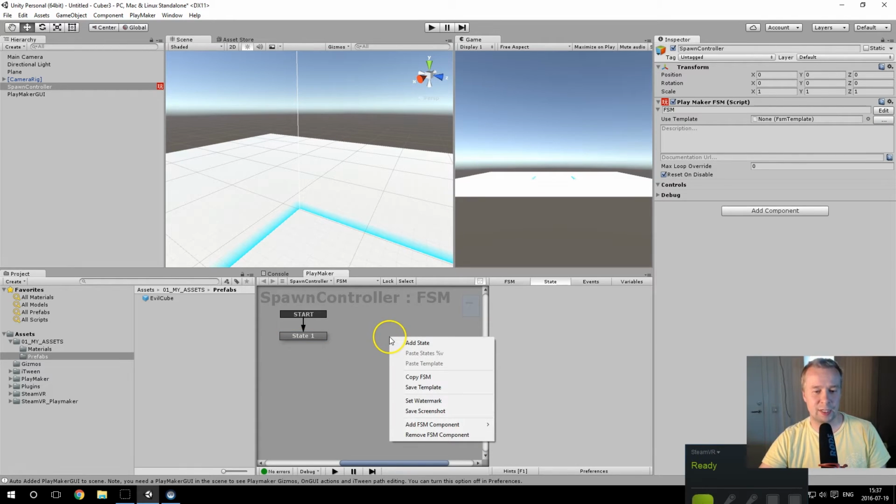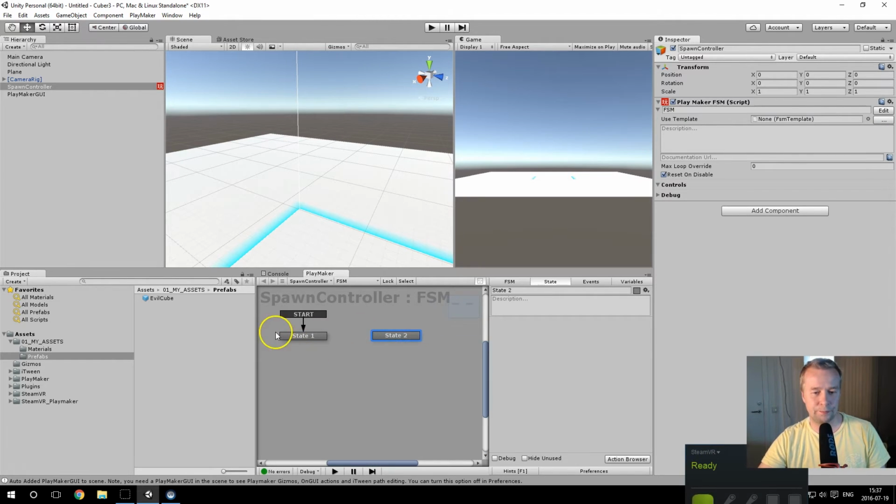and we'll have a couple of states. So let's add another state here. Let's call this initialize, perhaps. And let's call this state spawn. Fantastic.